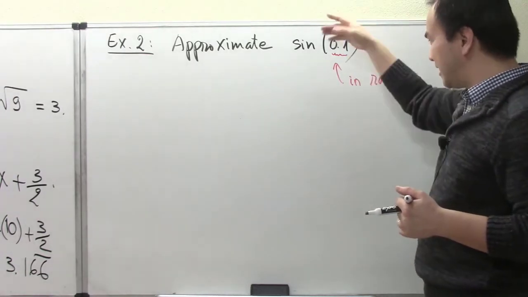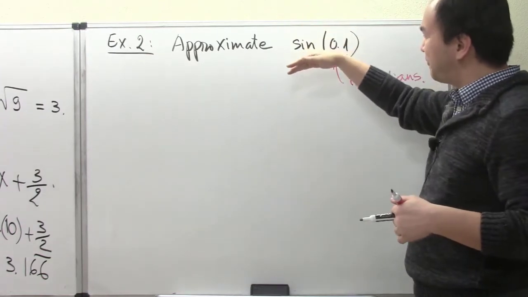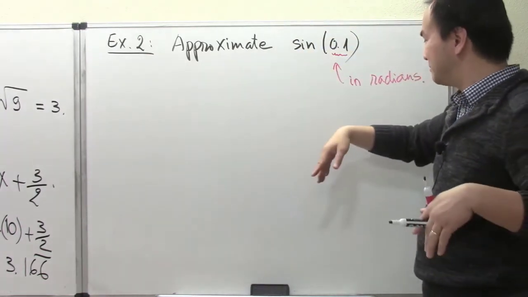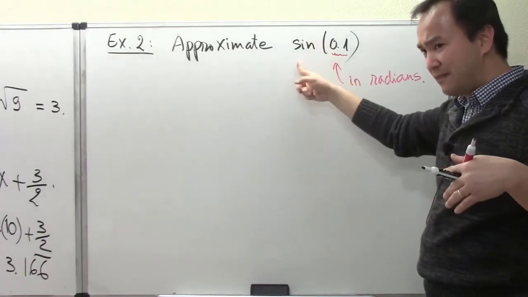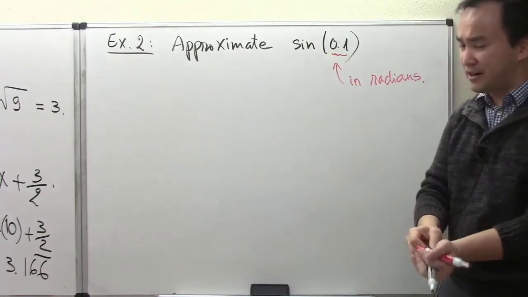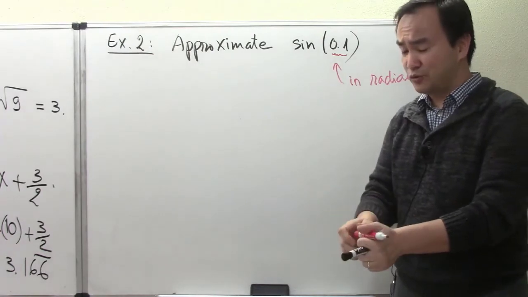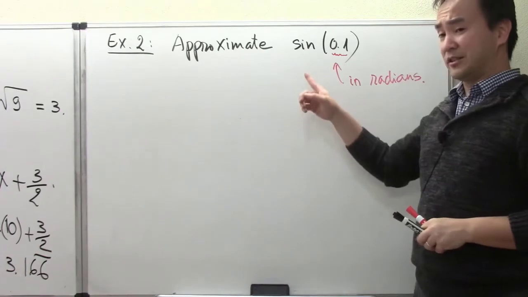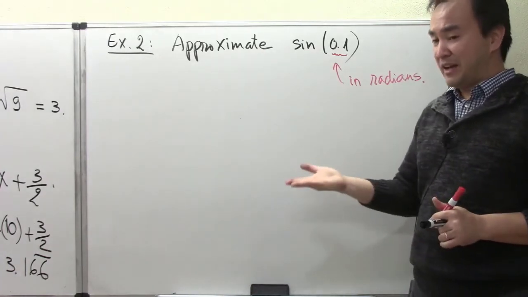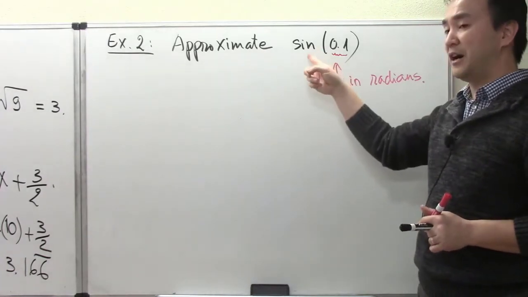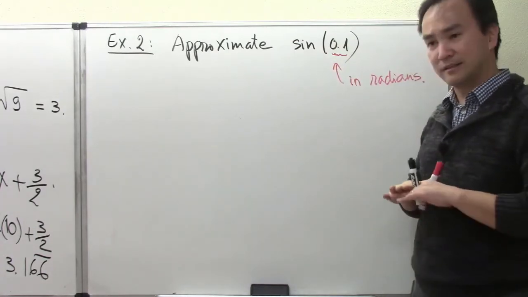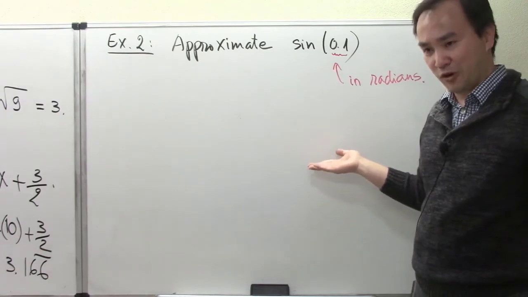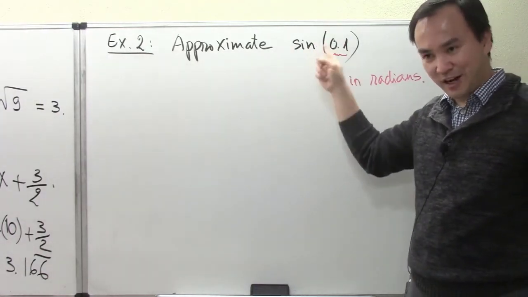But in the end, we want to evaluate. So we think about ancient calculators back then. They don't have the sine function on them. There are still calculators existing out there that come without the sine and cosine and trig functions. If you simply have those calculators and are asked to find sine of 0.1 right here, then we give up. But no, that's not what we want. We have to find a way to overcome the problem.